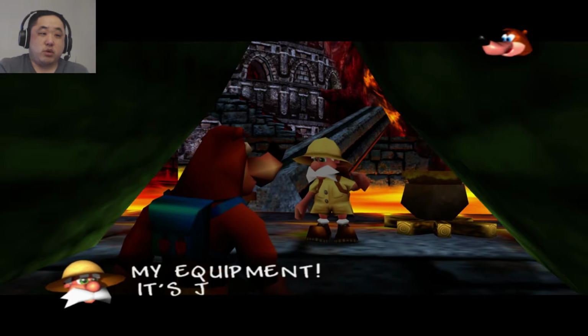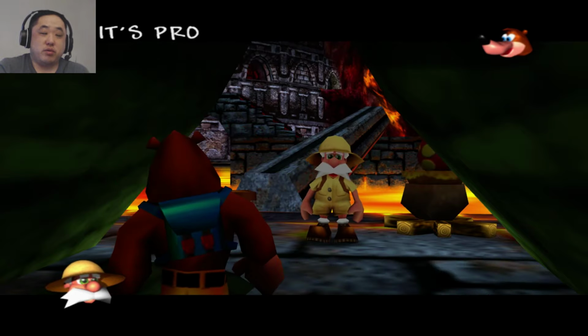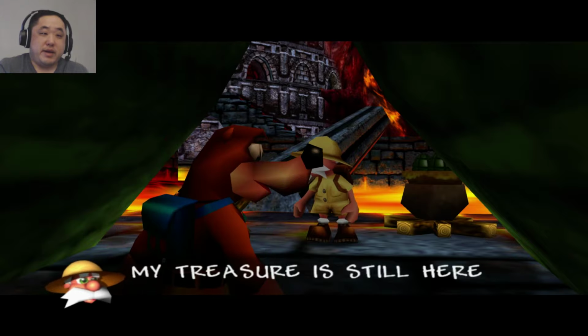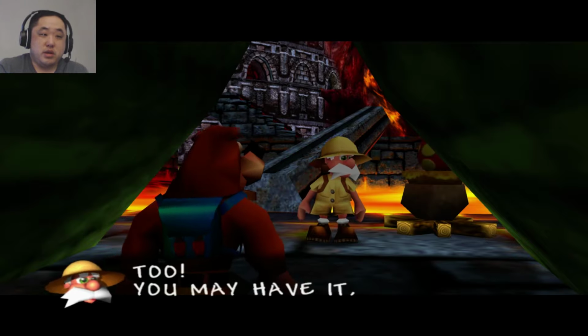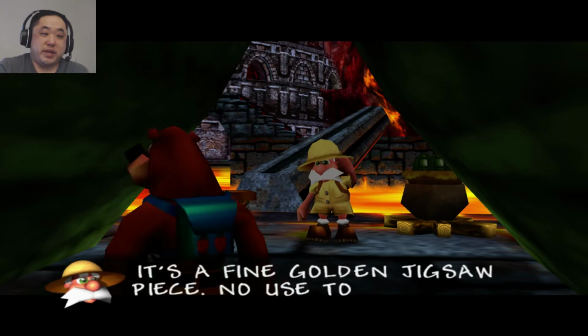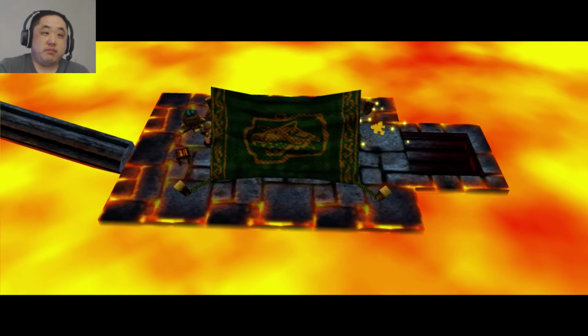My tent! My equipment! It's just as I left it all those years ago. Wow. It's probably worthless anyway. My treasure is still here, too. You may have it, kind sir. It's a fine golden jigsaw piece. No use to me. I'm hanging up my boots.